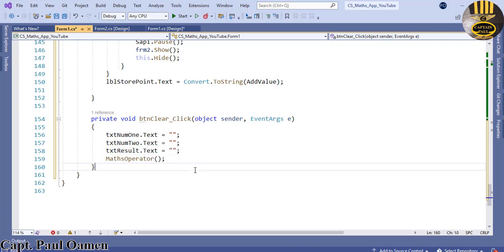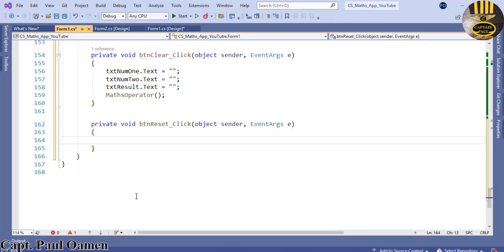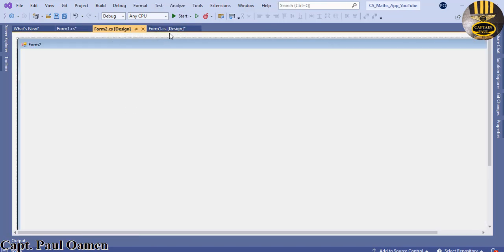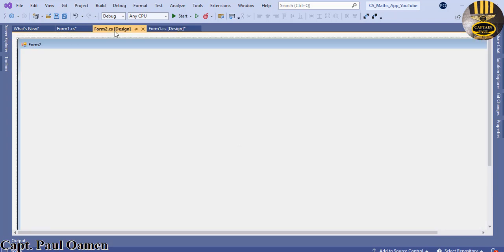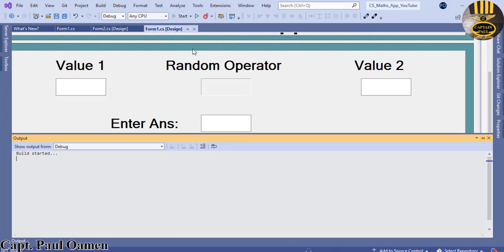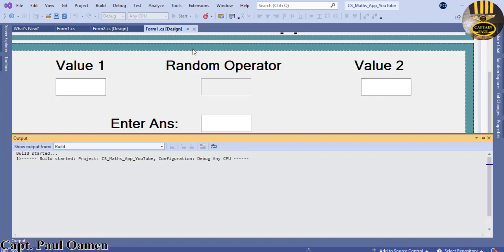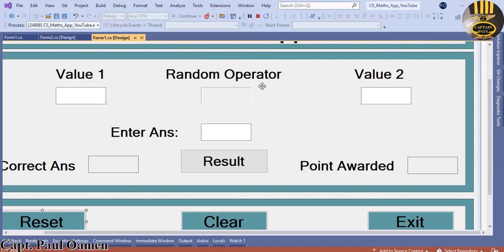There. In the case of reset, we just need to call this. So let's go back in here and double click on our reset button and paste that right there. Okay, that is it. Alright, so that is fine. Now let's try this out and see if we'll be able to go straight into form number 2. So the condition is I must have 2 values in here. Okay, so let's run it and see. System is coming up a little bit slow.